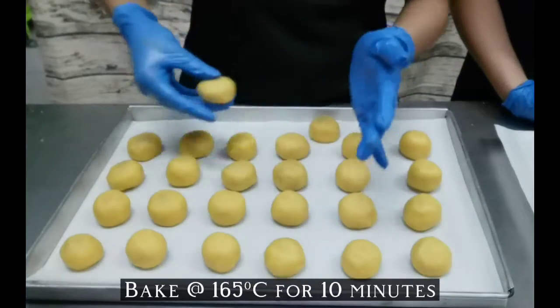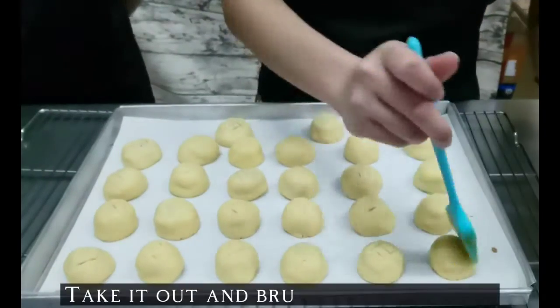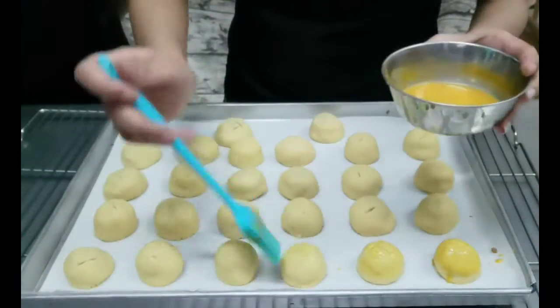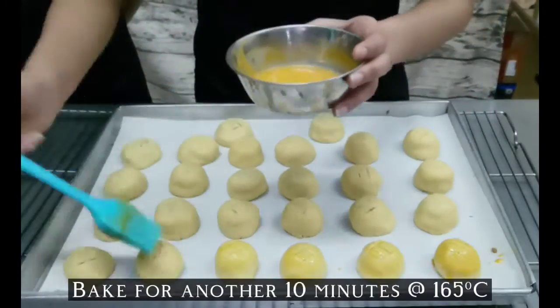Bake it at 165 degrees Celsius for 10 minutes. After 10 minutes, take it out and brush them with egg wash. Then bake it for another 10 minutes at 165 degrees Celsius.